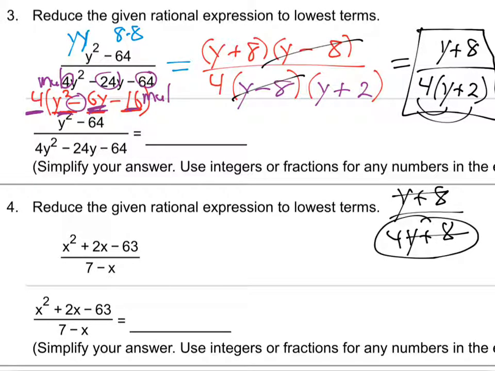Good question, really good question. This 4y plus 8, the whole thing is a package. And he's saying, if you want to mess with me, you buy all of me or none of me. And we're trying to leave the 4 behind. All right. Again, it's the same issue, isn't it? It's the package issue. It's all or nothing with things that are plus and minus. Does that make sense?